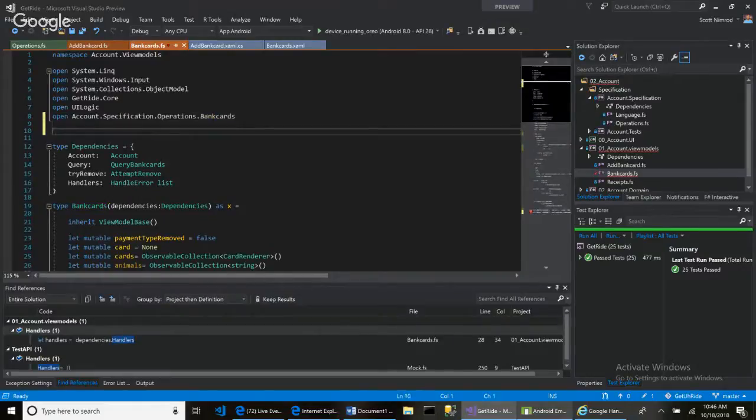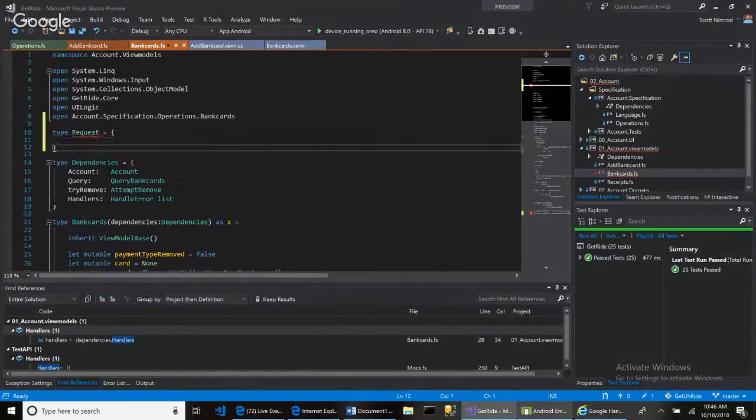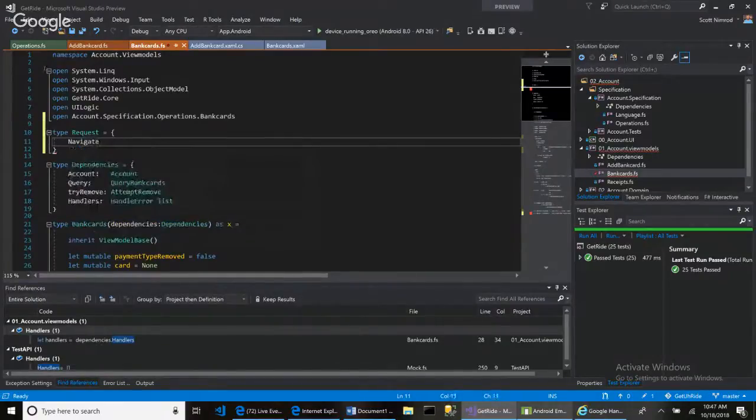We can maybe have something like this: type request, and that's going to be equal to something in which we have a navigate to, and that will be, we say navigation.